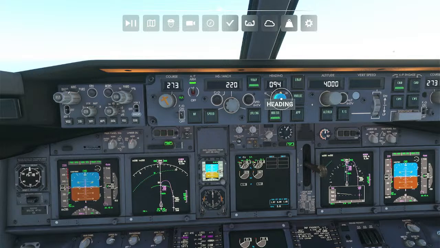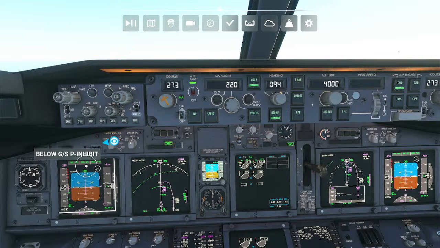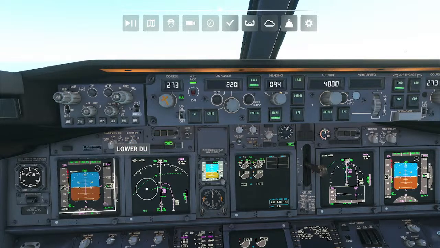And then what I'm actually going to do is when we make this turn, I'm going to click on approach mode as well and see if it'll pick up that VOR and put us in that FAC mode and glide path mode. See if that works. We're almost at the deceleration point.